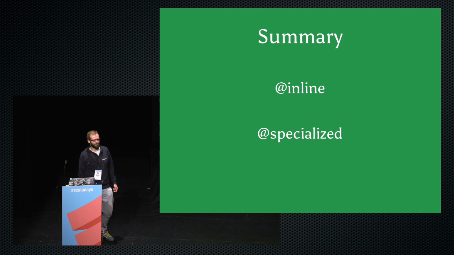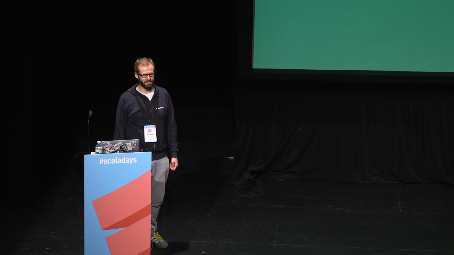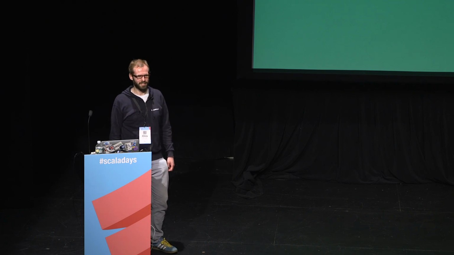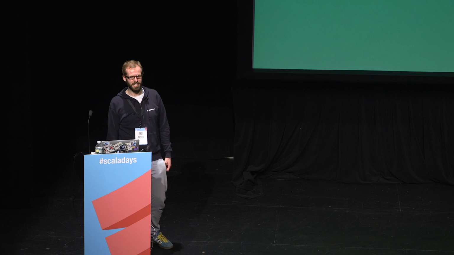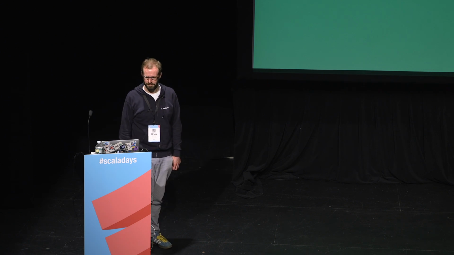How does inlining work in JS? Well, come to my talk tomorrow. Okay, go to Sebastian's talk tomorrow. Short answer is Scala.js has its own inliner heuristics that are probably better than what you would think by yourself. So it's the same answer, I guess. Okay, just to repeat what Sebastian said into the mic: Scala.js has its own inliner and its own heuristics.